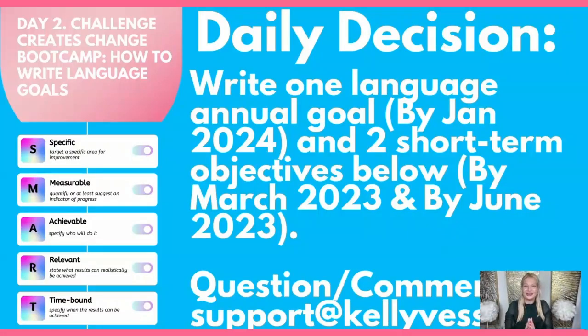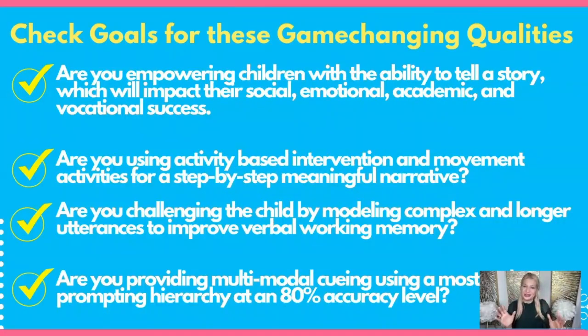So for checking our goals, look at your language goals. And this is the question you want to ask. We don't want to work on the small stuff. Small stuff produces small gains. We want to work on the game changers. Think about those 10 things. We want 10 for the price of 1. Narratives. Get your hands out. Narratives. That's what we're doing.